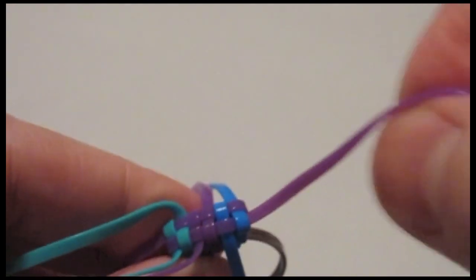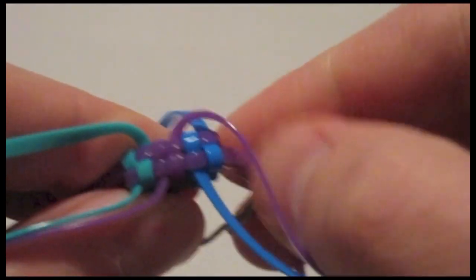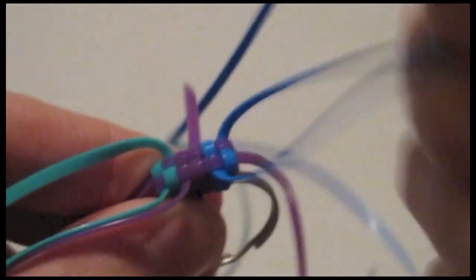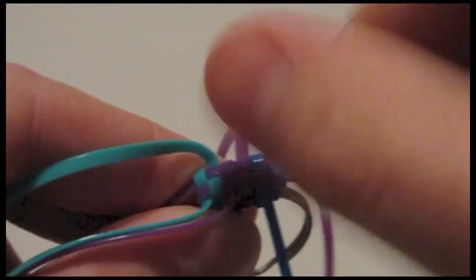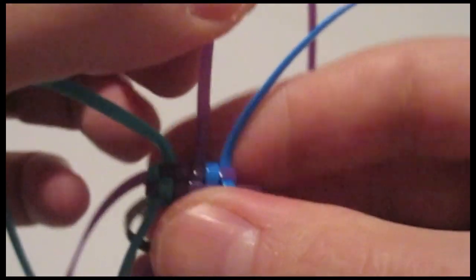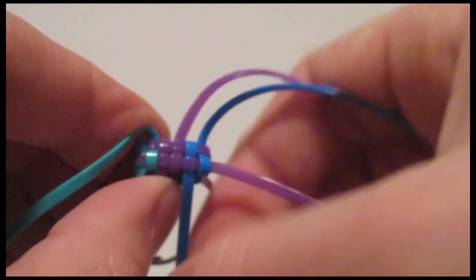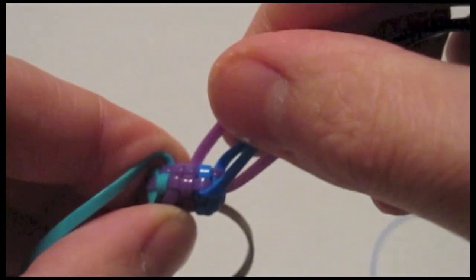If we look on the right, this longer purple strand is of course all the way on the right, and then we have these two blue strands. Here we go. These two blue strands. And then in the middle, this purple strand up here is to the right side of this purple strand. So we'll take it to go on the square stitch on the right.